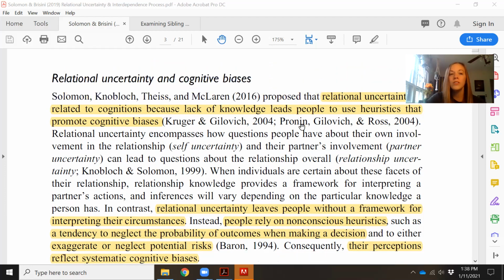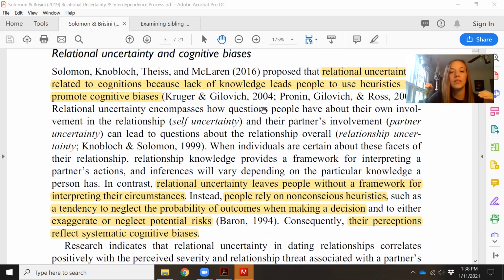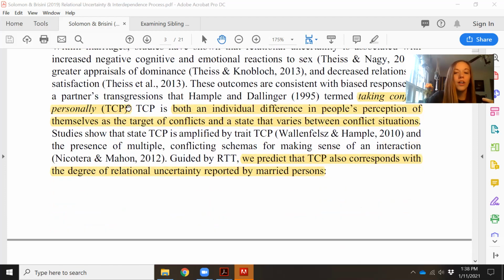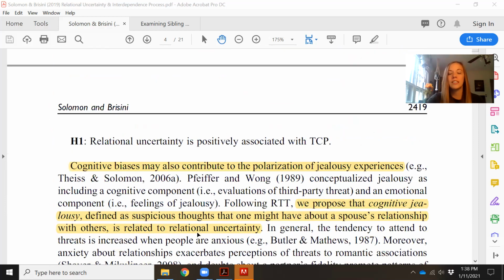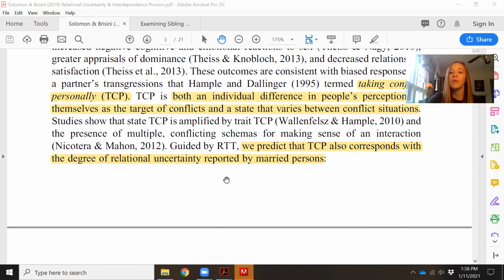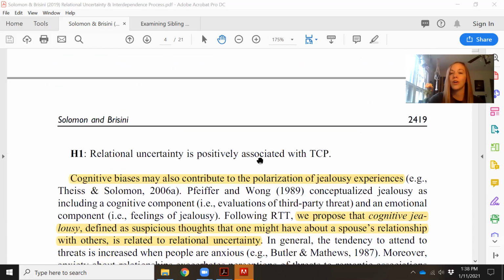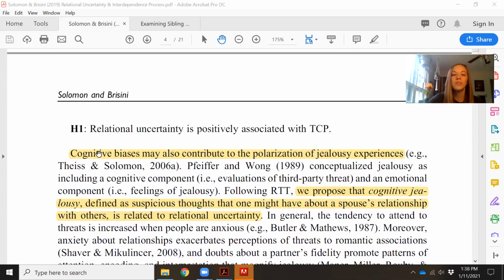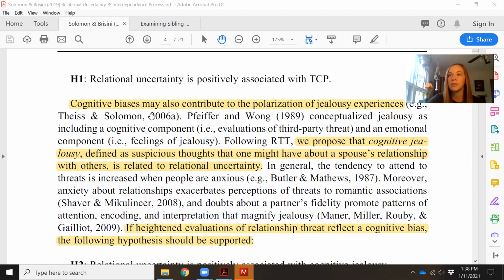But once you've found how they are defining certain things and how they're talking about the theory, a lot of this information isn't necessary. It builds up to the hypotheses. So it builds up to their arguments. So if you want to see how they get there, then you can do that, but just look for the hypotheses and look for their explanations of their variables and their theory.